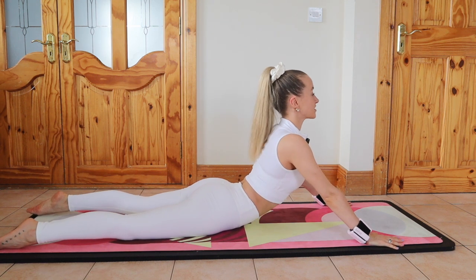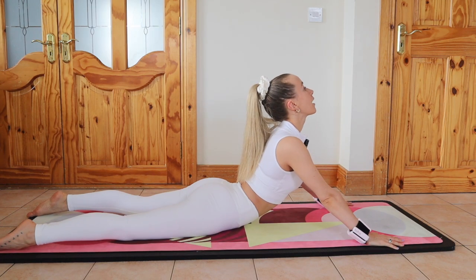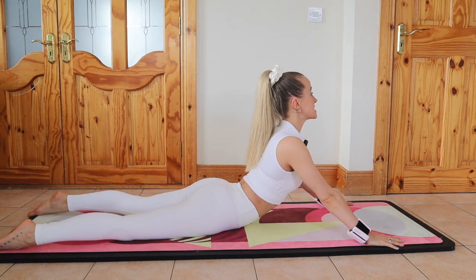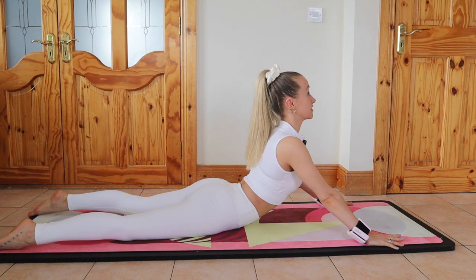We're going to first of all bring our bottom teeth in front of the top teeth. Then we're going to lift the chin up. And we're going to push the lips forward as if you're trying to kiss the sky. So I won't be able to talk through it. So it's teeth, chin, lips. So it's just going to stretch out the front of the neck to relax our necks with the arm work.